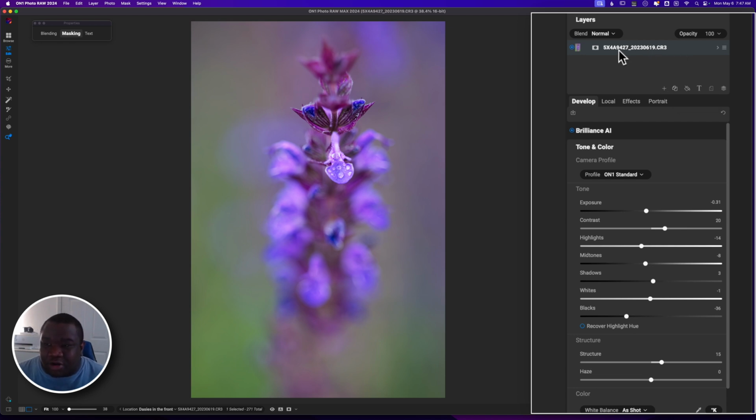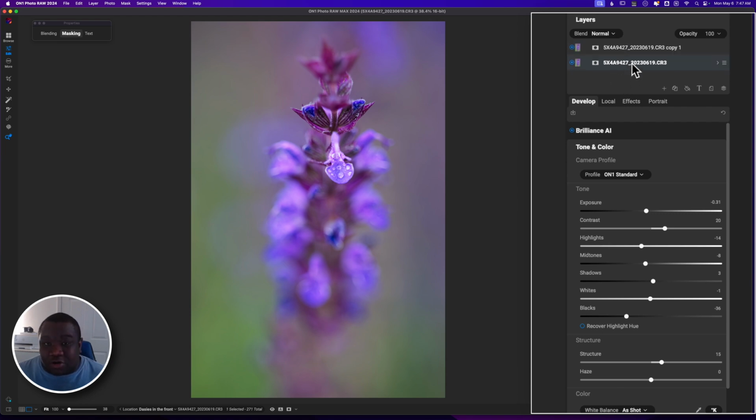Now, whatever layer you have selected. In this particular example, I only have one layer there, so that's why I am just able to come and click this. But let's say you had three or four layers over here. Make sure that you select the layer that you want to duplicate first. All right. And I'm just going to go ahead and click that button. ON1 thinks it through a little bit and it pops up a second layer.